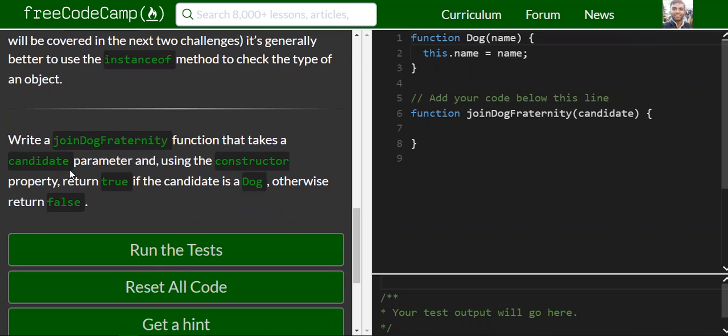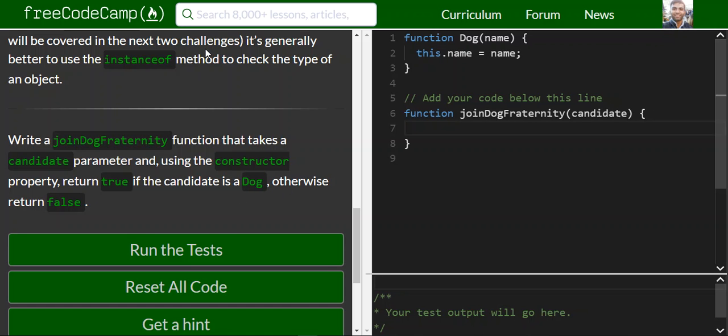Alright, so now it says write a joinDogFraternity function that takes a candidate parameter and uses the constructor property, returns true if the candidate is a dog, otherwise it returns false.